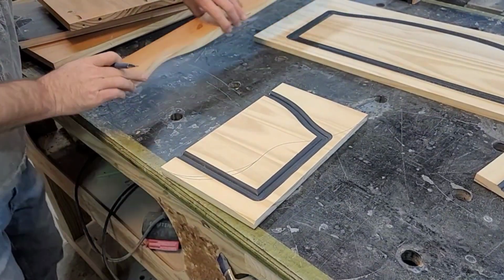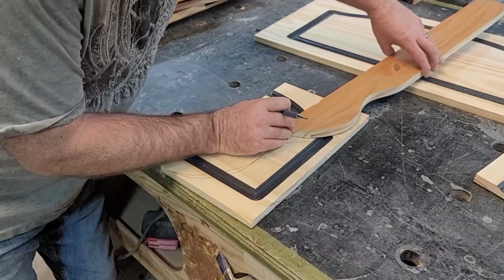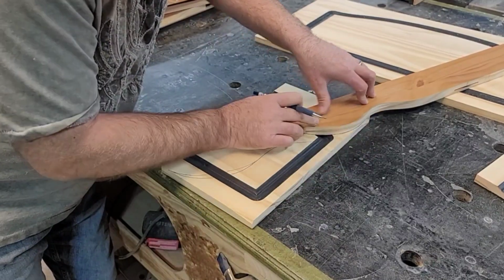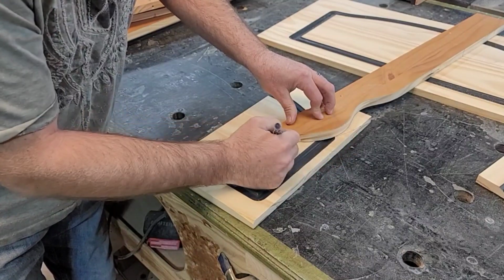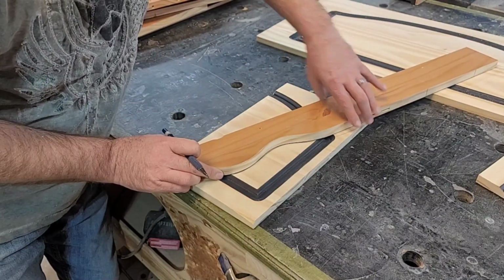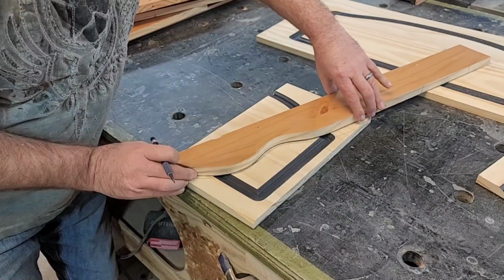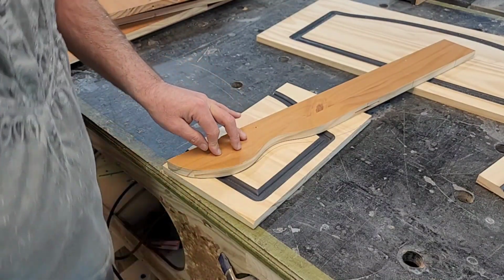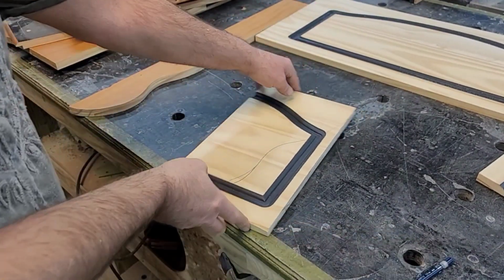What would a fancy ass clamp rack be without some fancy curves? So I take another piece of this old table and I'm going to use it kind of as a template to make some fancy round edges. I just used the curves and the rounded edges and put them on there, drew some lines until I found something that I thought I was going to like. And I don't know, I think it's going to look pretty cool. Take a look. What do you think?